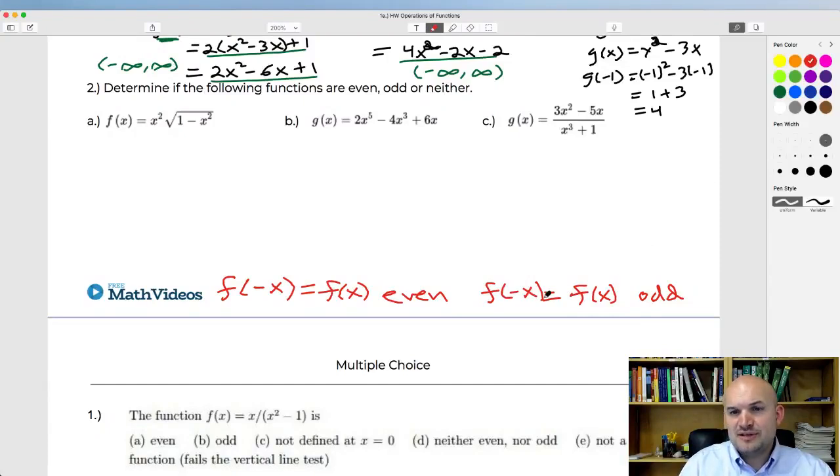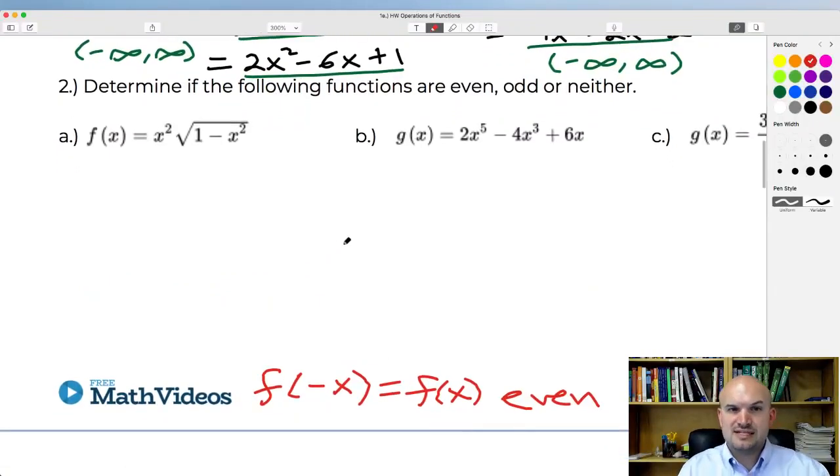It's fairly simple, but there are obviously some that can get a little bit more difficult. So let's just work through it and see how that works and explain it. And if you're more interested to see why that works or why that makes sense, in my guided notes I talk about it. So, to evaluate for f of negative x, a student asked, could you use negative 1 or something? Yeah, you could really use any number you want to, because odd functions are reflective about the origin, and even functions are reflective about the y-axis.